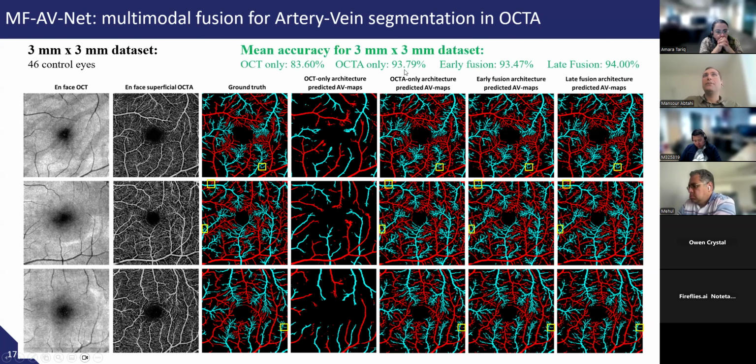The performance shows that OCTA-only, early fusion, and late fusion have competitive performance. However, late fusion has a slightly higher performance than OCTA-only, and some yellow rectangles here show in which areas late fusion performed better compared to other models.